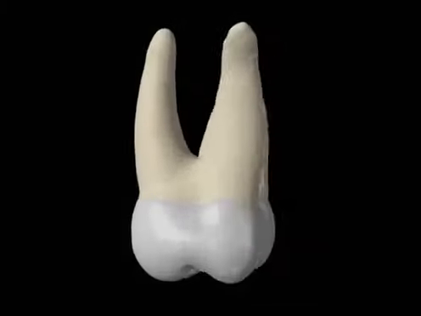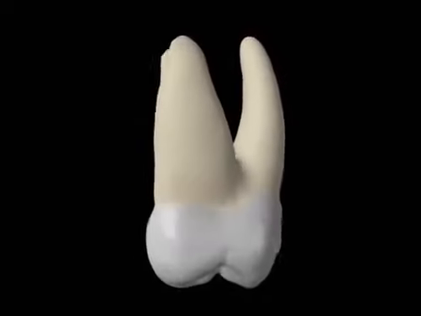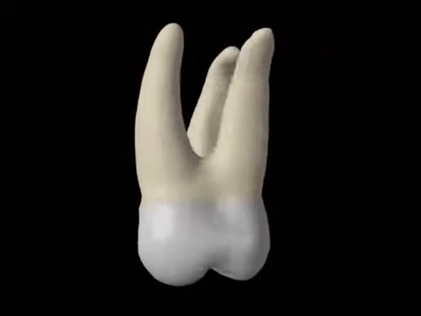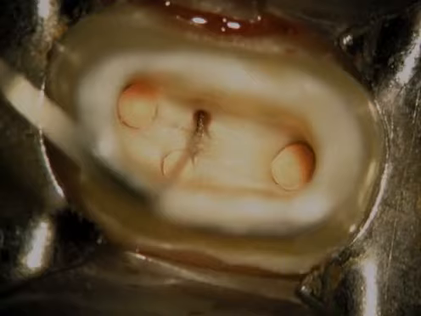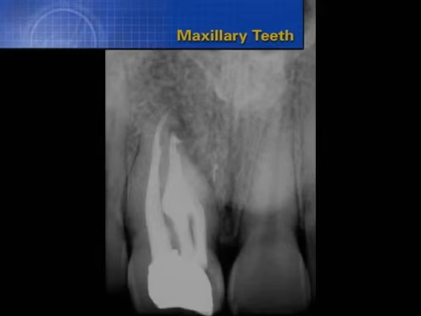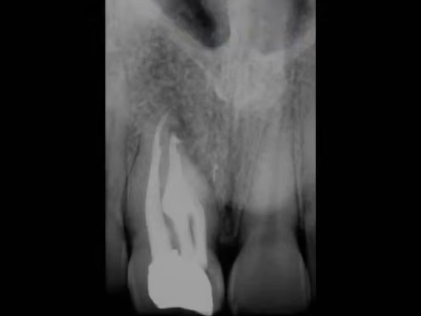There are several tooth groups whose roots frequently hold extra systems. When we encounter these teeth for retreatment, a red flag should go up and we should be on the lookout for missed canals. In the maxillary arch, an occasional extra canal or canals is noted in the central incisor.